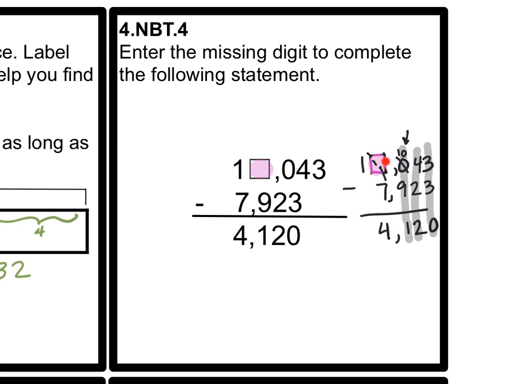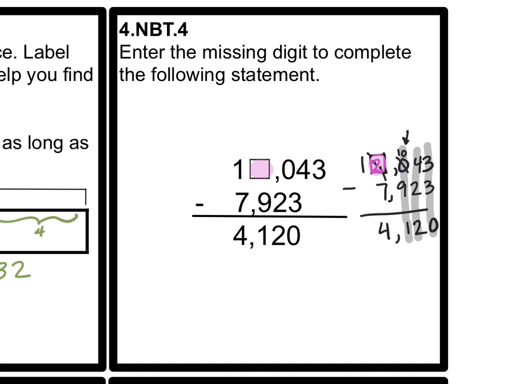Keeping in mind that I borrowed. So if I go 7 plus 4 and work backwards to figure out what should be up here, I go 7, 8, 9, 10, 11. 11 should be here, or 1 should be here. But I also notice that I'm borrowing. So if I put a 2 in this box, it might work out for me.